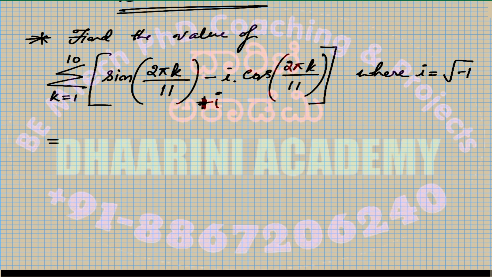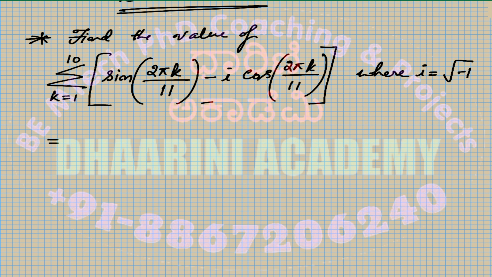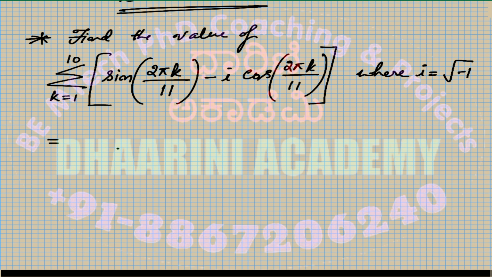And I also know that cos is real and sin is imaginary, because i has to come here, i into sin. So these are the differences. If we rectify this, definitely I have a straightforward answer to this question. Those are the steps to be followed in this case. So let's start from the first case. I will take the minus i outside.